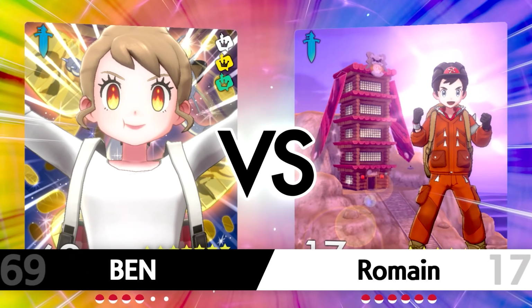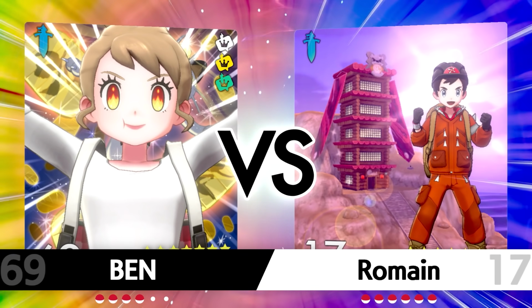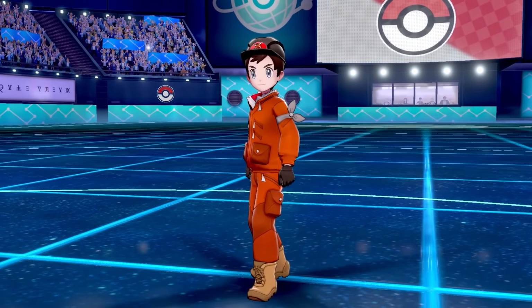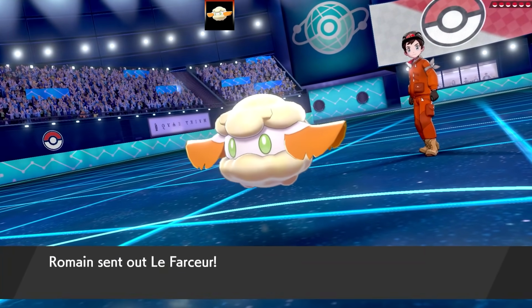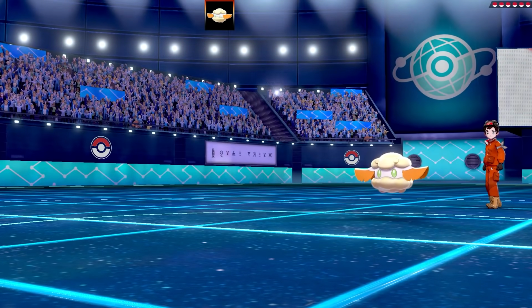Today I've got three battles with the Nickit Evolution team, and I really hope you enjoy. This is a battle, I think it was on the Wycop against Romania, and we've got a Cottony lead, which is nice and orange and shiny.